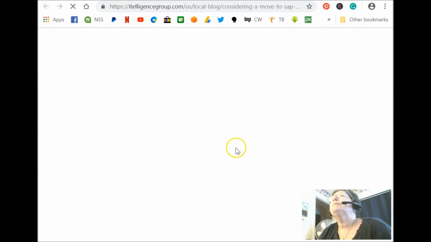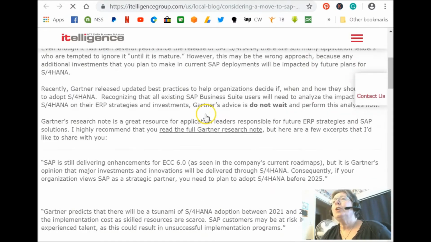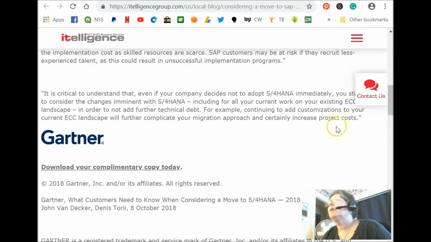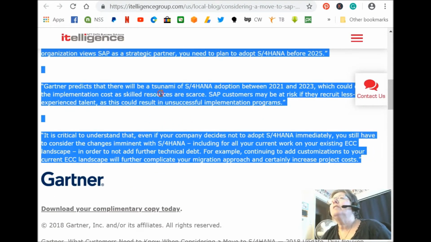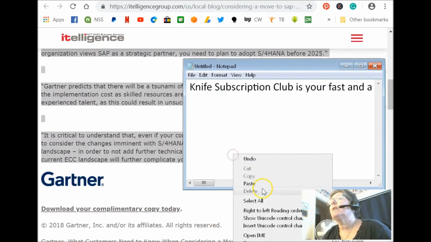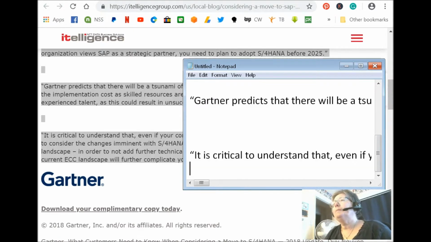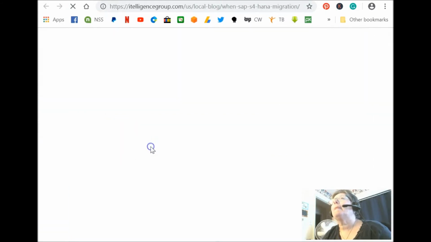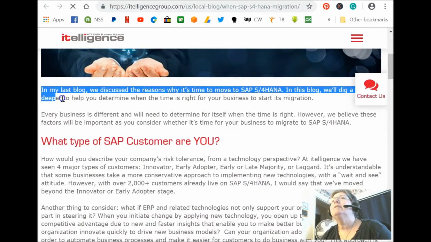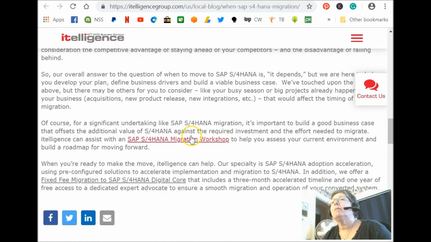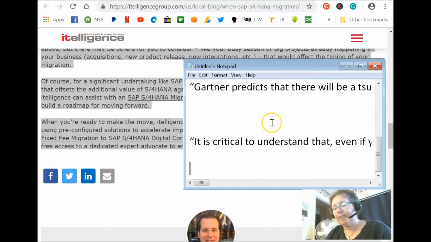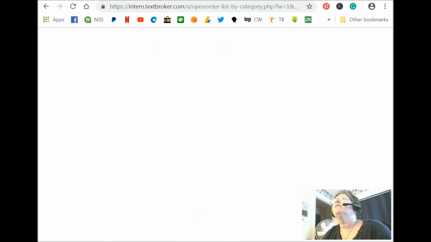Let's get rid of the knife dude. And what you're going to do, literally, is copy all of this information, take all of this information, put it in your notepad, go to the next one, take this information, copy that, put that in your notepad. Okay, so you've got those.